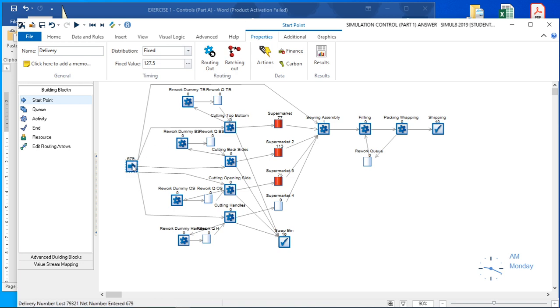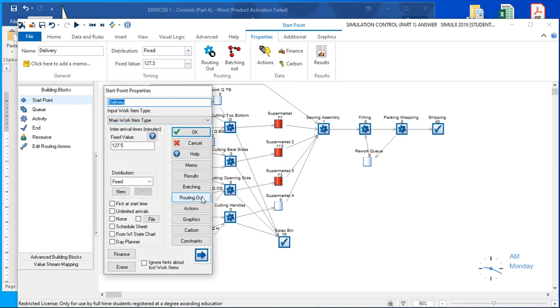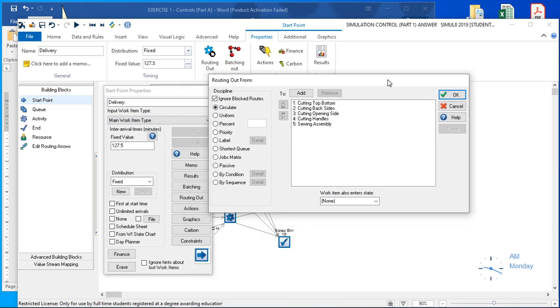Now this is important because when I'm routing those out, I'm sending it to those 5 stations, and I'm using the circulate discipline. We mentioned that in class the other day. There's your circulate, and it's going to start from 1, 2, 3, 4, and it's going to spread those out like you deal a hand of cards.